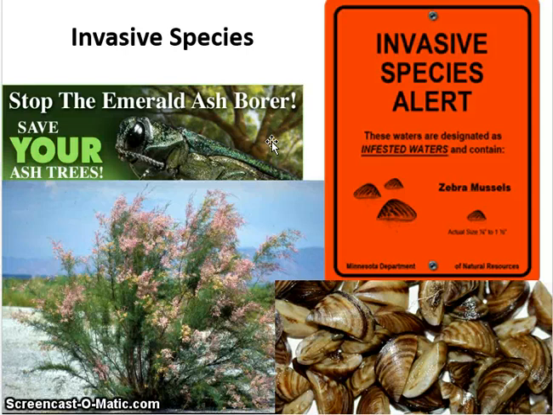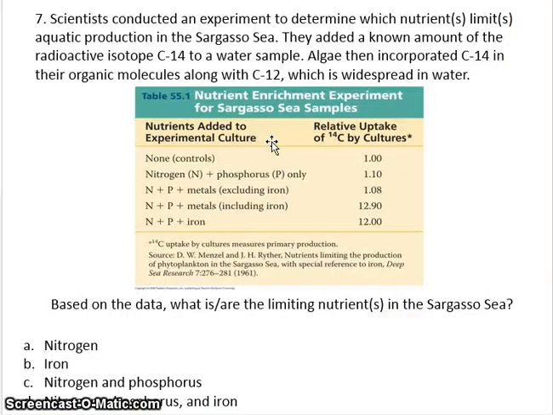This is just showing us this idea of invasive species. Invasive species are species that are transferred. I like to refer to them as guests that take over the place. So that's a good one to remember too. And here's just a few examples of invasive species. They're guests, invited or uninvited, they come into a new ecosystem and they just completely dominate it, they take over. So let's look at number 7 really quickly.